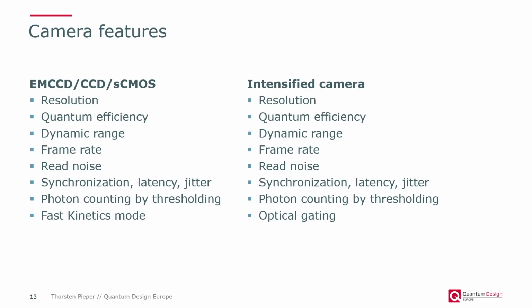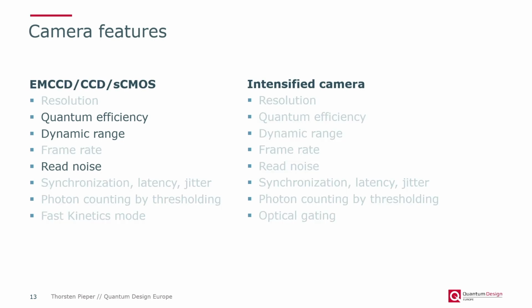So relevant camera features for this kind of experiment can be many. And as I said before, for a static scene of imaging with undetected photons, we can use almost any type of camera. It can be EM-CCD, CCD, or a CMOS camera. And relevant criteria to choose can be the quantum efficiency for detection, the resolution, the dynamic range, or the frame rate and read noise. In other experiments, we will see that certain features are extremely relevant. For example, the next one.